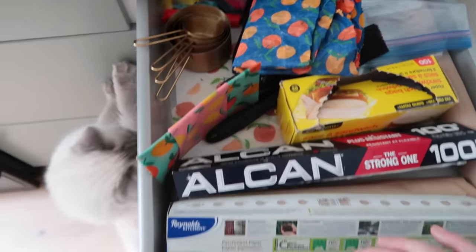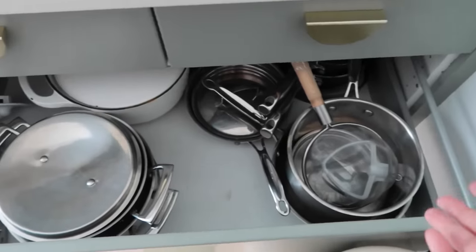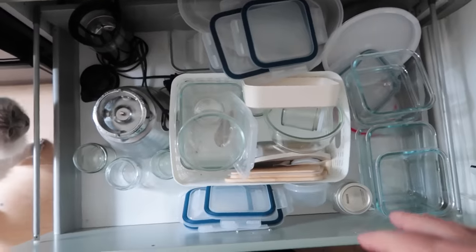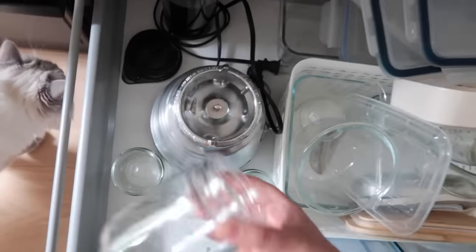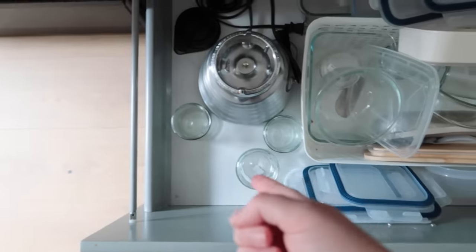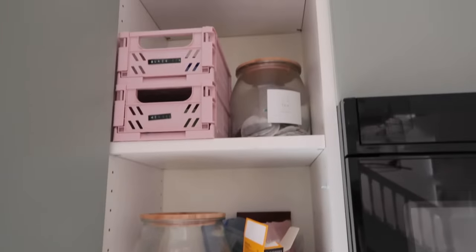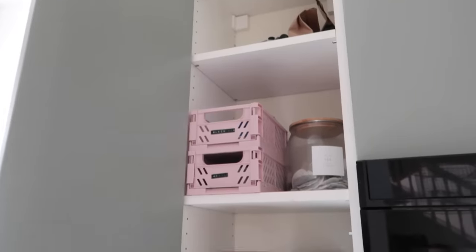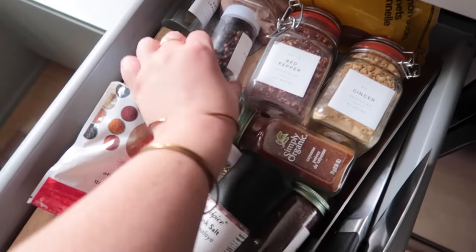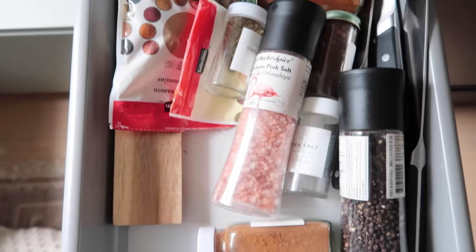This 100% needs an overhaul. And then in here, this I would say is like pretty okay — it definitely needs a little organizing. And then the last drawer is pretty messy. It has all of our food containers, our blender. I collect these little jars because I buy pre-made chia pudding and then think I'm going to use them to make my own, and that never happens — so there's like a collection of 50 million of these. This is our coffee and tea cabinet. It just needs a little nudging. And then here are all our spices — our knives are randomly here, which is actually a hazard and probably not good for the knives.